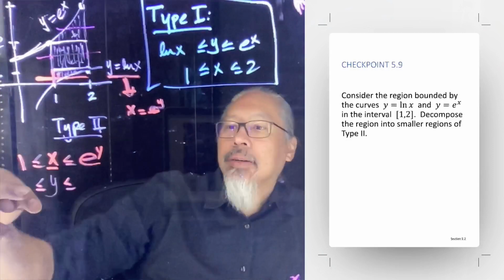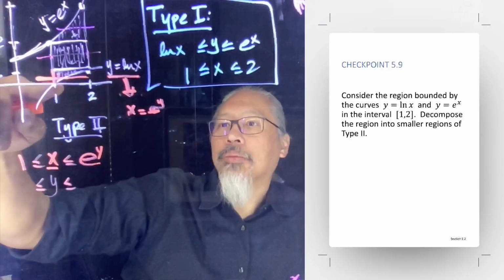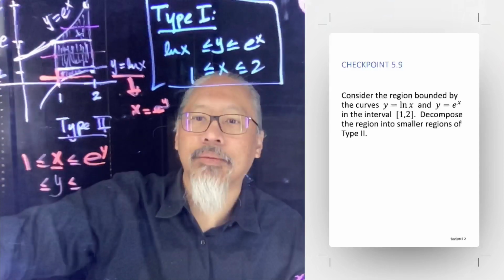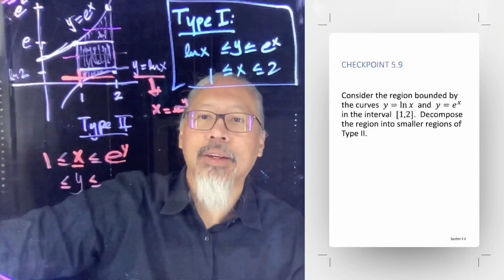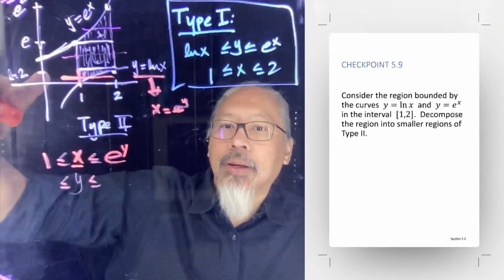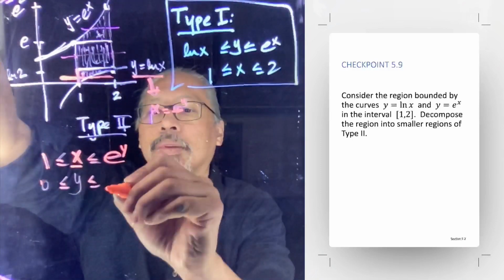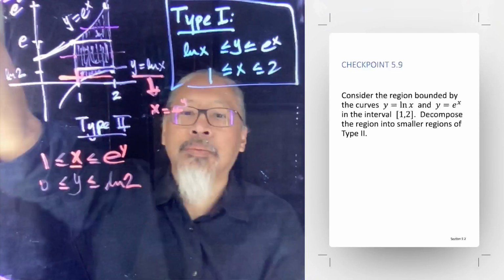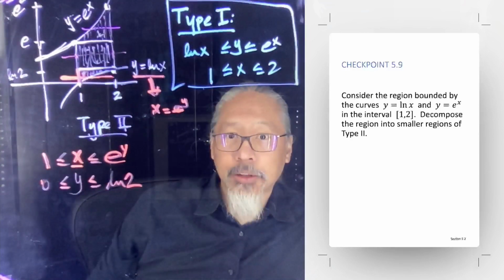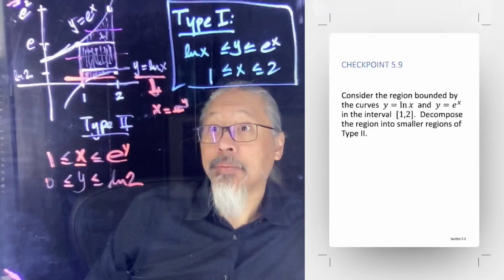Okay, now the outer limits are constants, and the constant value for y goes from 0 to this constant value. Oops, I'm not going into the picture. Here is the y limits that we had put earlier. So this is going to be ln of 2, the constant limit of ln of 2. So this is going to go from 0 to the ln of 2. Okay, that's your first smaller region, the first smaller type 2 region.